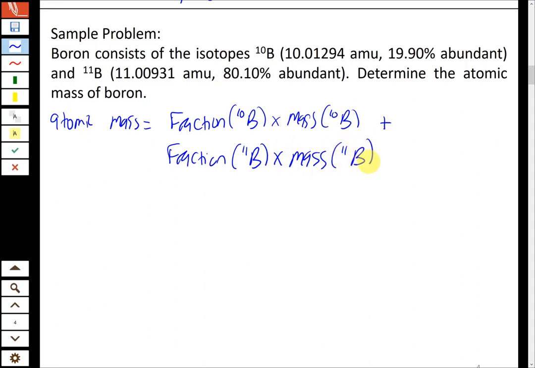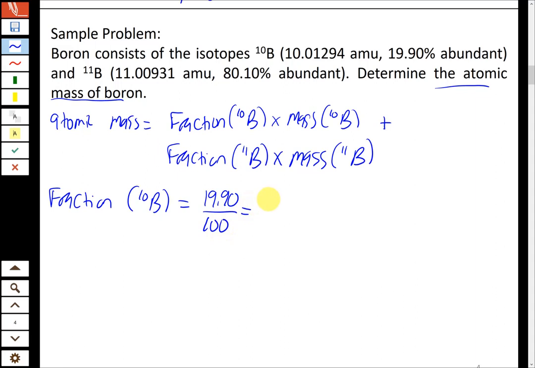All right, and so you're going to have typically something that's unknown, and here we're just determining the atomic mass. So in order to determine the atomic mass, we have to give you everything else, which we did. The only difference is that we're giving you percentages usually, and you have to make sure you use them as fractions. When we talk about the fractional abundance of each isotope, for boron 10 first, remember that's going to be the percentage, which is 19.90 divided by 100.